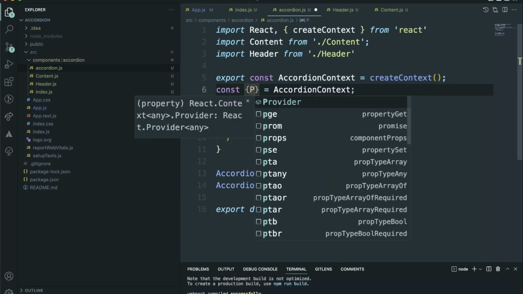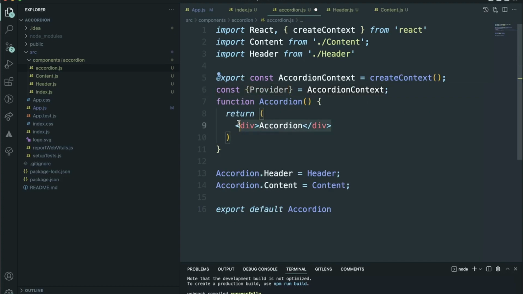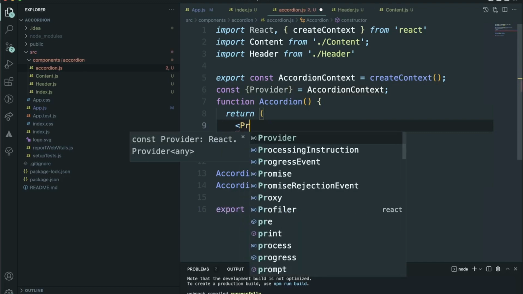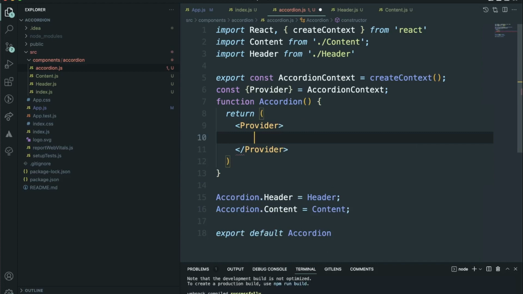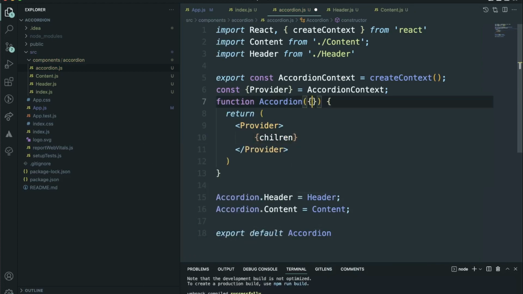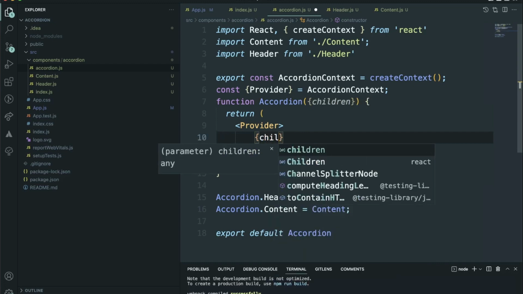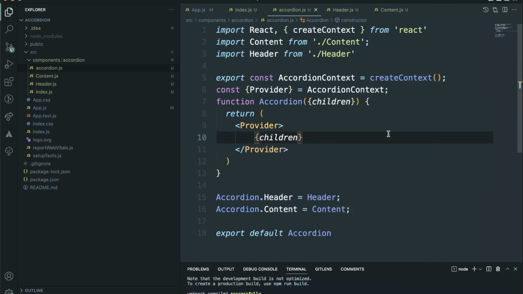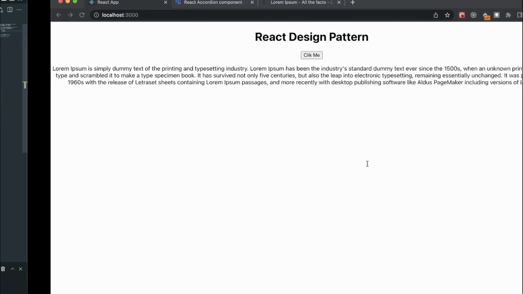Okay, and this provider, we are going to wrap everything inside this provider, and we're just going to have children over here. Great. Children. So now we have created a context, we need to add some functionalities to it, right?